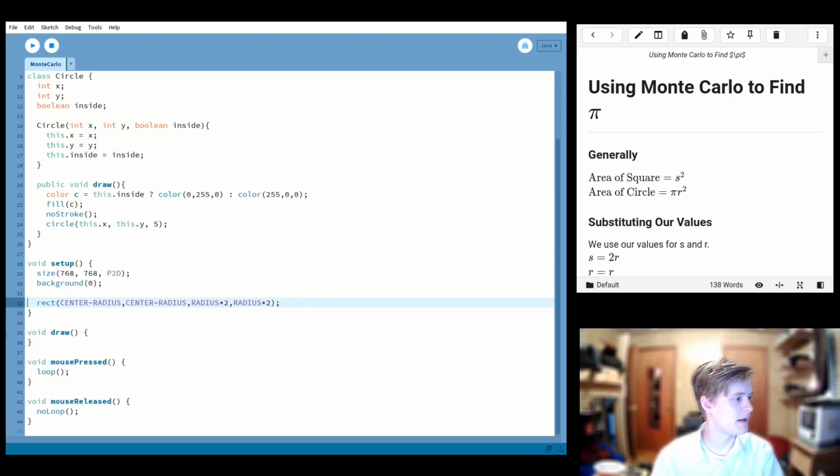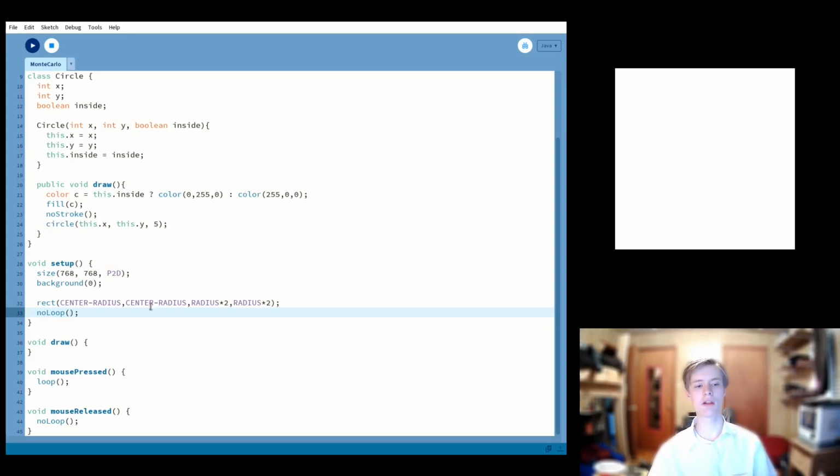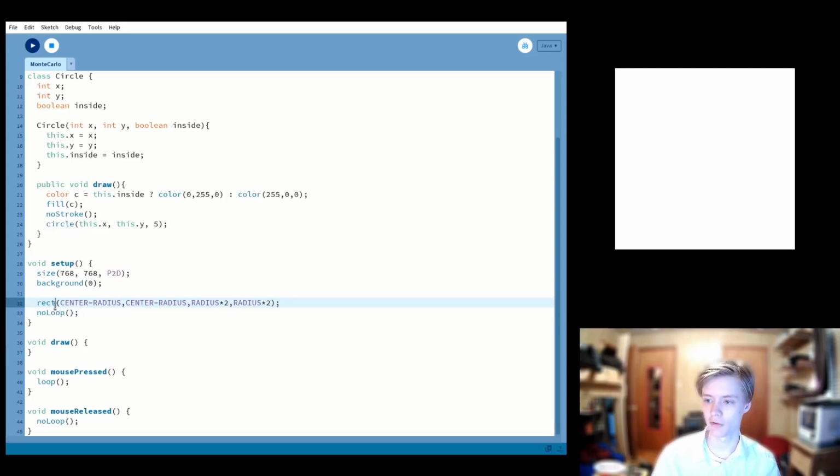Or either that, or I may need a fill. Just put a little fill in the background. That may be what I'm actually missing. So either one. Just go ahead and, okay, there we go. So yeah, you would definitely make sure to put the no loop after the drawing operations. Just make sure to do that, otherwise you obviously won't see your square.